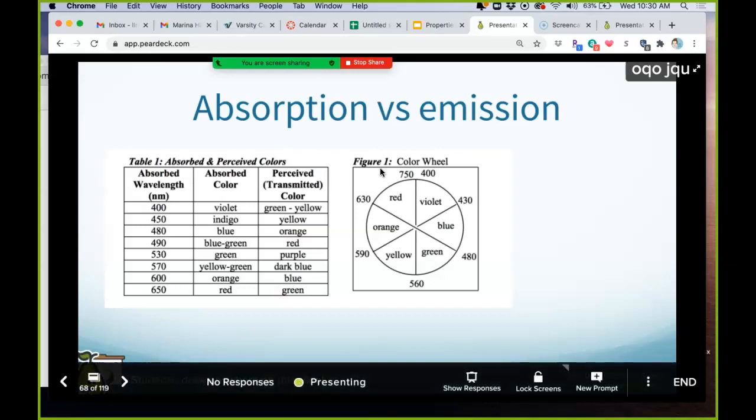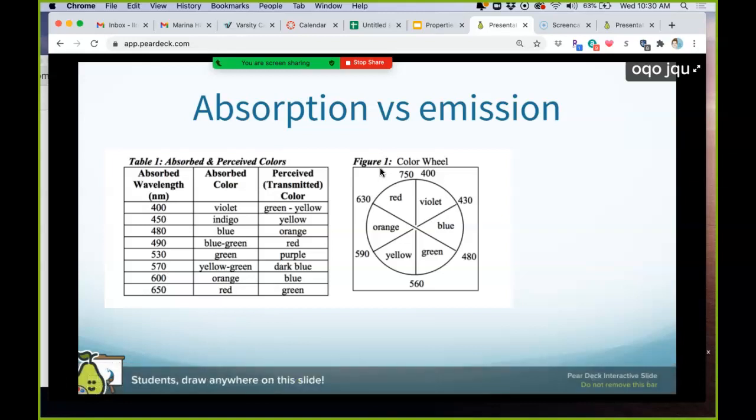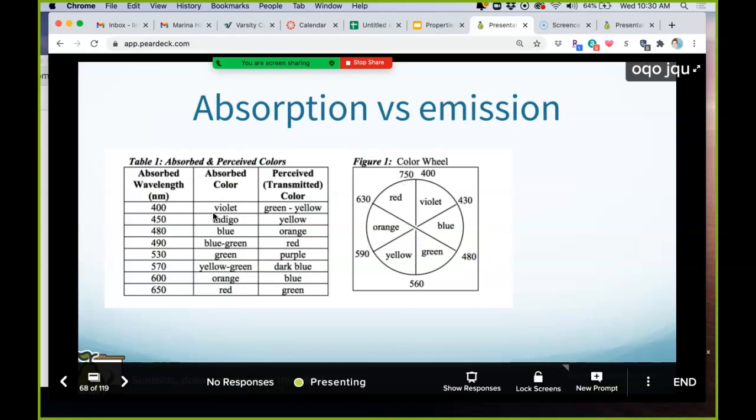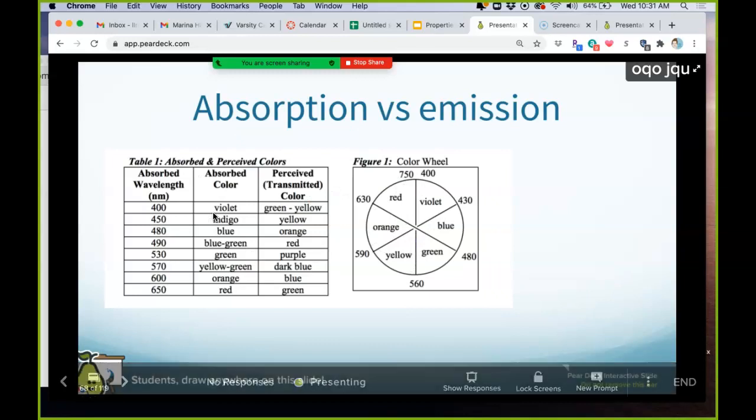When we see color, it is not because that color is being absorbed. It's because that color is being emitted. So when we see something that's purple, it's absorbing all colors of the rainbow but purple. Purple is being emitted. That's why we're seeing purple. So these are just different ways to represent perceived, emitted and absorbed colors.